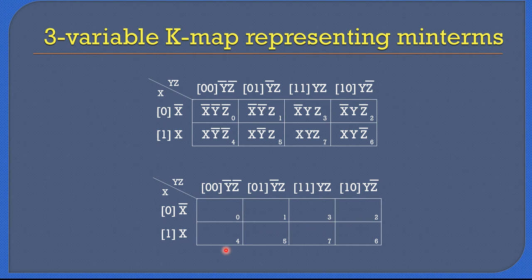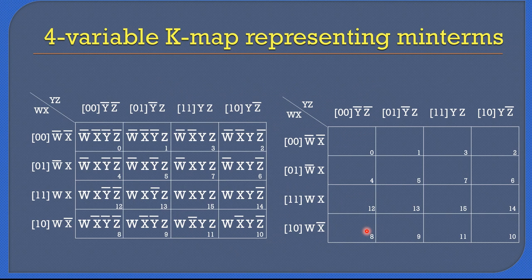Here you can see the second row. After numbering the first row, you go to the second row. This is 4, 5, 6 and 7, but when you look at it, it will be 4, 5, 7 and 6. When you write it, you write 4, 5, then go to the last box, that is 6, and then come back to the previous box and write 7. When you number it this way, it will be easy to fill the minterms or maxterms.